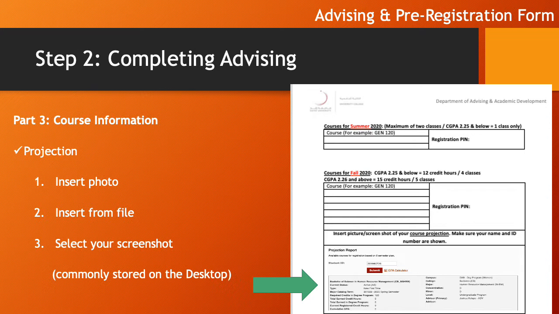Okay, now that I have my projection there, I will be able to use the information on my projection as well as the following information to complete which courses I will be taking in the summer and the fall. Please note your advisor will review this, so if you make any mistakes, it's okay, we will guide you.